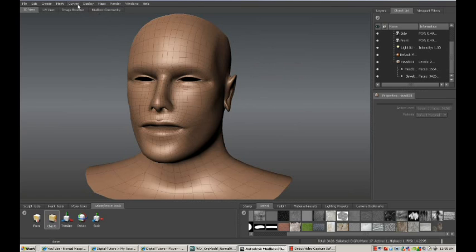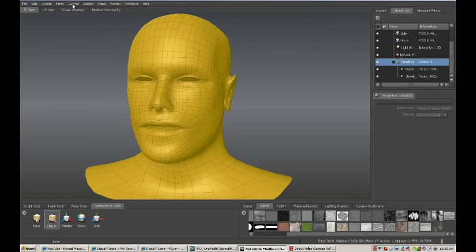Alright, so again, what I'd like to do is create an additional level. I'm in the top level now, and so what I will do is show you very quickly how to create UVs without having done so as a part of this step.